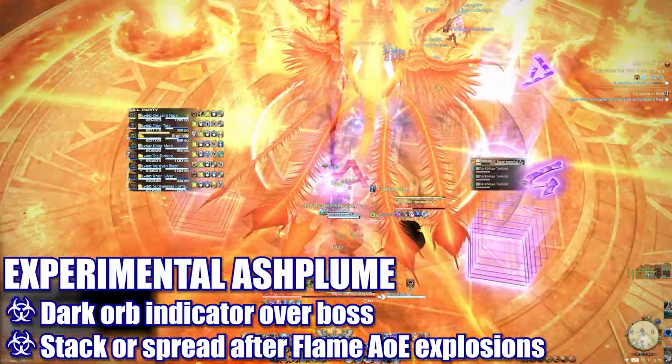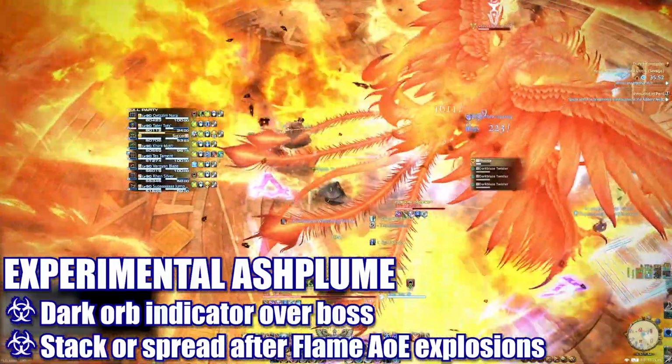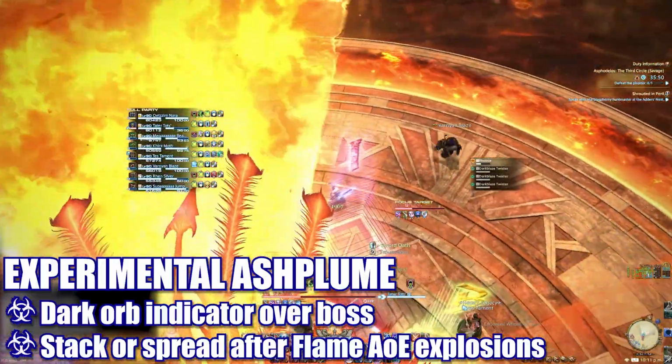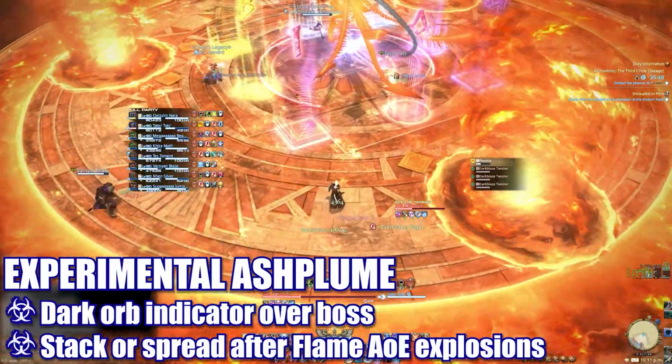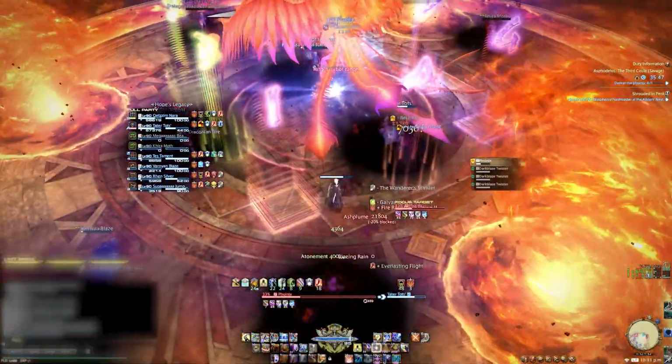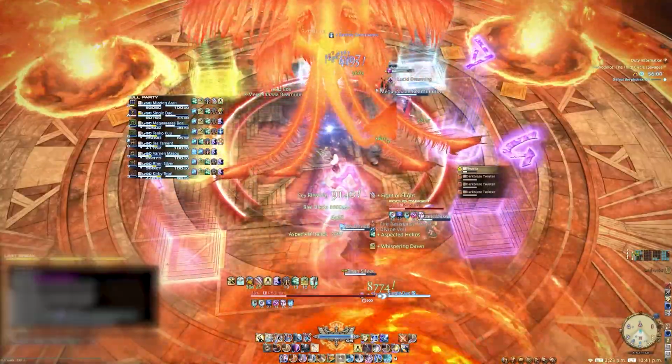To handle this combo, we have the group split in half again, with one group dodging the flame bowties around the north while the other group dodges the bowties around the south. As soon as they dodge the flames, each group will either stack or spread to take the Ashplume before returning to the boss. Immediately after, another set of Flames of Asphodelos bowties will spawn and players will need to dodge them in the same manner.